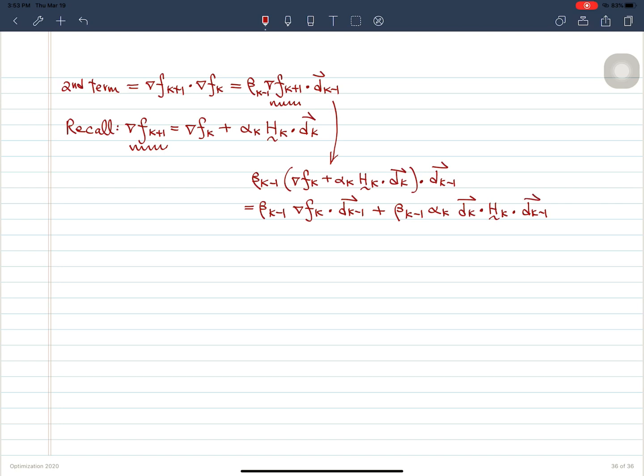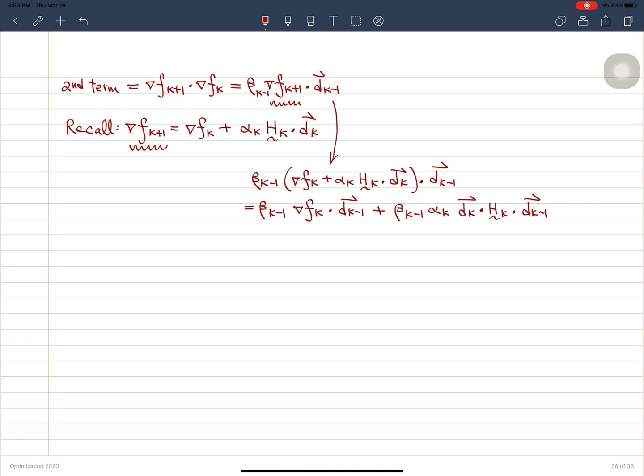Remember, Hessian is symmetric. So when you have matrix vector, this is a vector, dot product of this, this whole thing can be rewritten in the opposite way. Because this is symmetric, this could be written as dk dot Hessian k. So we flip it to here, and then this is dk minus 1.